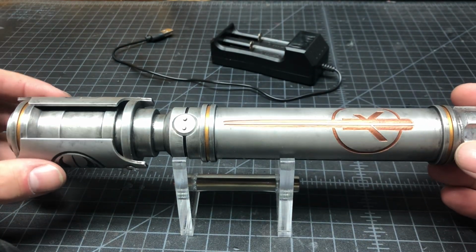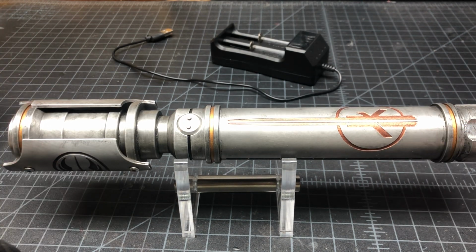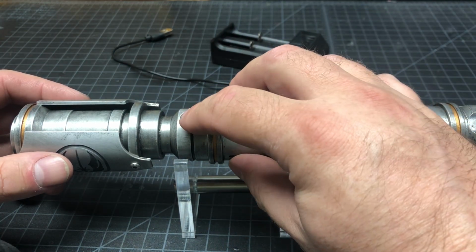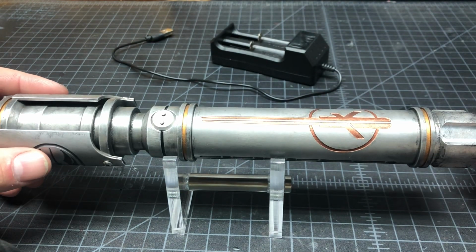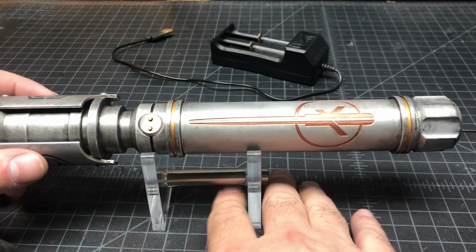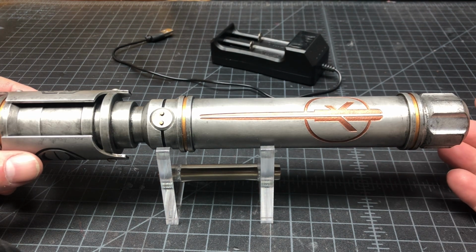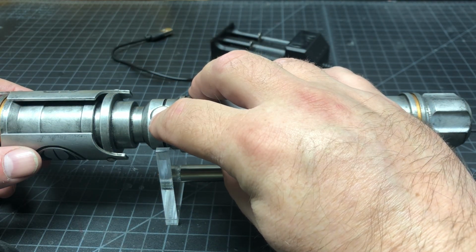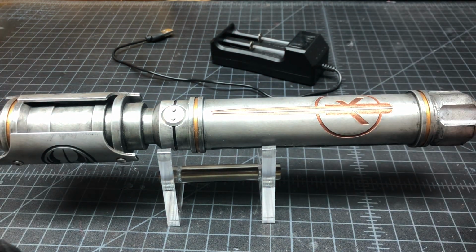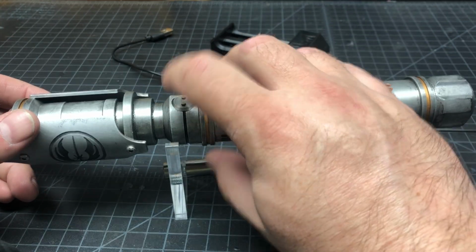So while the saber is turned off, each bank has a music track. So in order to play the music or the movie scene, you just hold the power button for a second or so or two and then let go. Same thing to turn it off, just press and hold for a moment. You can still use the saber while the music or the movie scene is playing, which is really cool. And to turn on your saber, just a quick tap of that button.